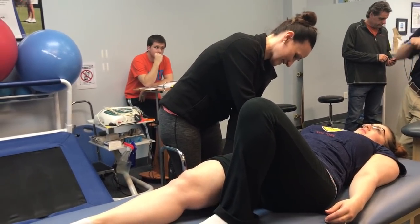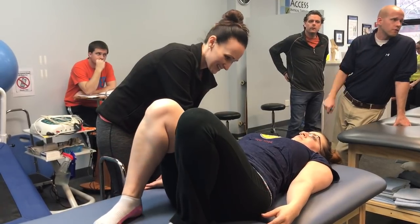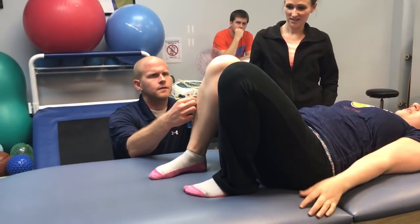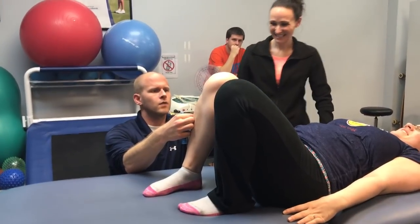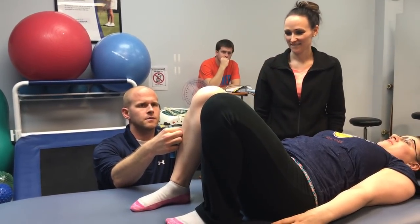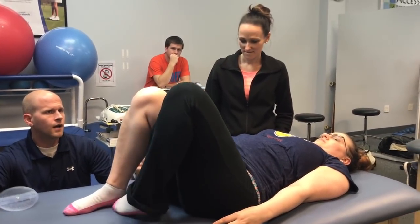I bet you if we did three other body parts and did all that referral area, we could get her close to full range of motion. It's in the knee itself that I'm feeling. She's got an internal derangement. So that's 126, about 127. So she's got 25 degrees increase in range of motion.